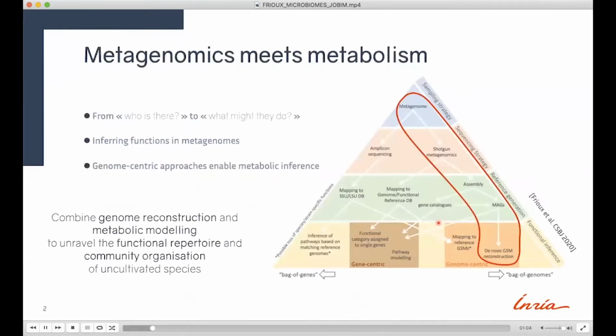Most microbes cannot be isolated, so omics experiments are the main source of information. In the past, we mainly wanted to answer the question who is there using amplicon sequencing, but now shotgun metagenomics becomes routine, enabling us to get all sequence from a sample and answer the question what might microbes do in this particular ecosystem. We can reconstruct genomes from metagenomes that are called MAGs. And with that, it gets possible to apply similar methods to those applied to individual genomes. One of them is the reconstruction of metabolic networks that I will discuss today.